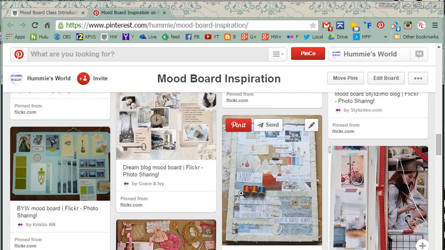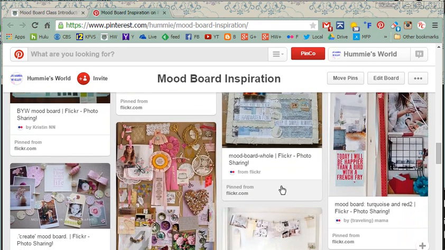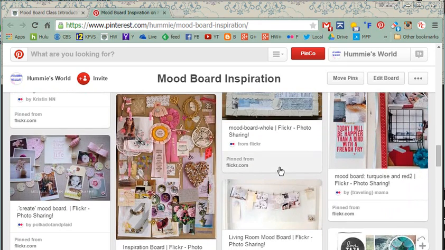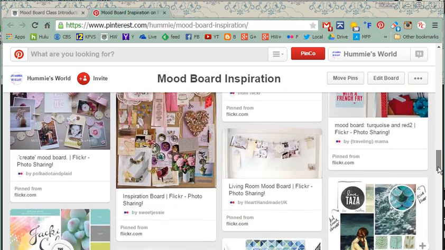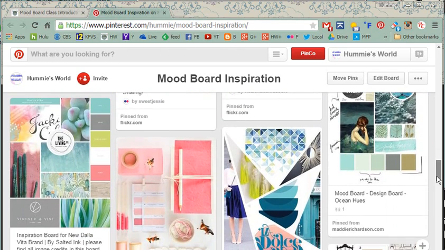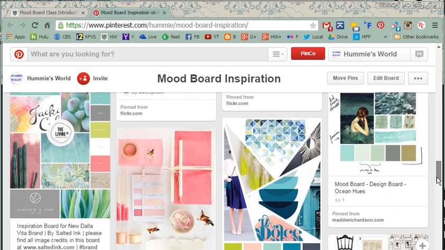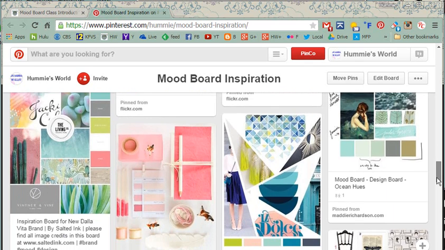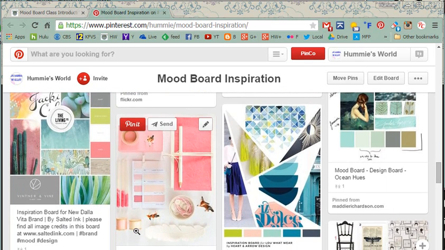I love this one that has the different colors of thread on it. I actually included a little thing of thread like that in my kit that I'm offering you, so you could do that same thing. So I was inspired by some of these things, but they're just a collection of things, and you see how each one of them gives you a different mood or a different feel. This one's got the thread in it too, and the color palette.